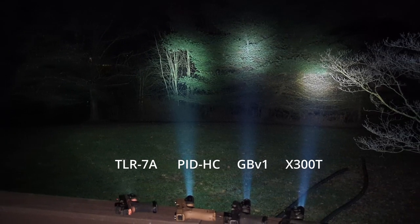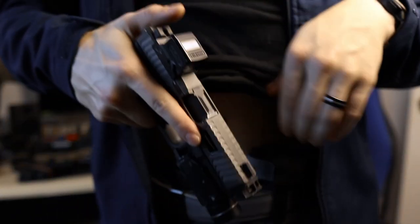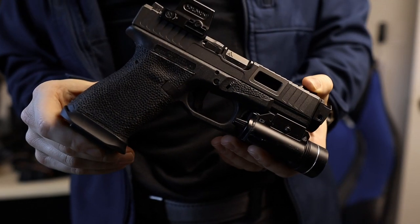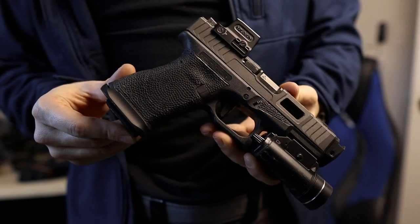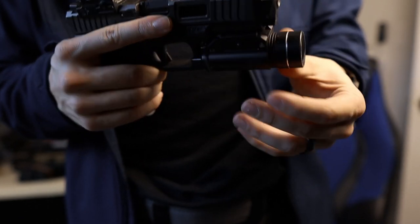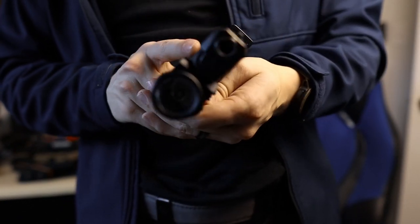At this point, you may be asking which one should I get? All of these lights are good - you really can't go wrong with any of them. It really depends on the application. If you're carrying outside the waistband, or don't mind a larger setup inside the waistband, the X300 Turbo or the Goonbeam are probably my recommendations. The Goonbeam, being a little bit shorter, tends to be a little bit more comfortable, especially when sitting down for long periods of time - you don't end up with the light jabbing into your thigh if you're carrying appendix. As for what I'm personally carrying: the Goonbeam Short V1 on a Gen 3 Glock 19 with a Ramjet and a red dot. It's a great little setup - a good balance of price to performance and size.